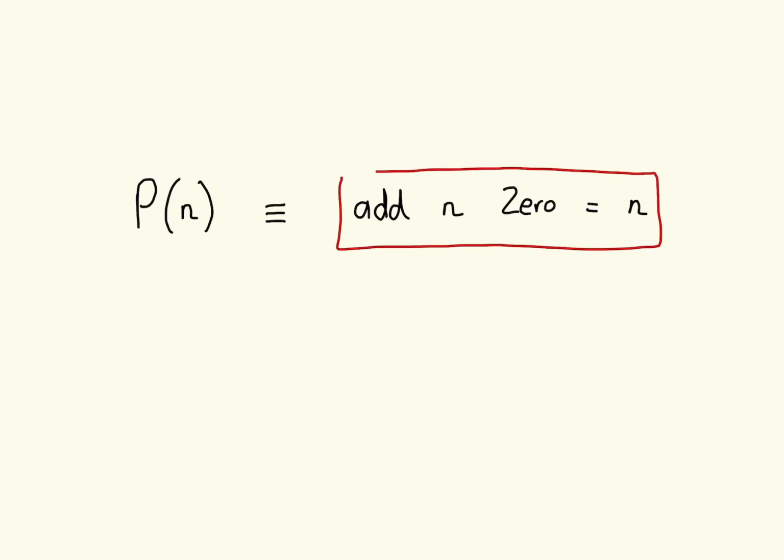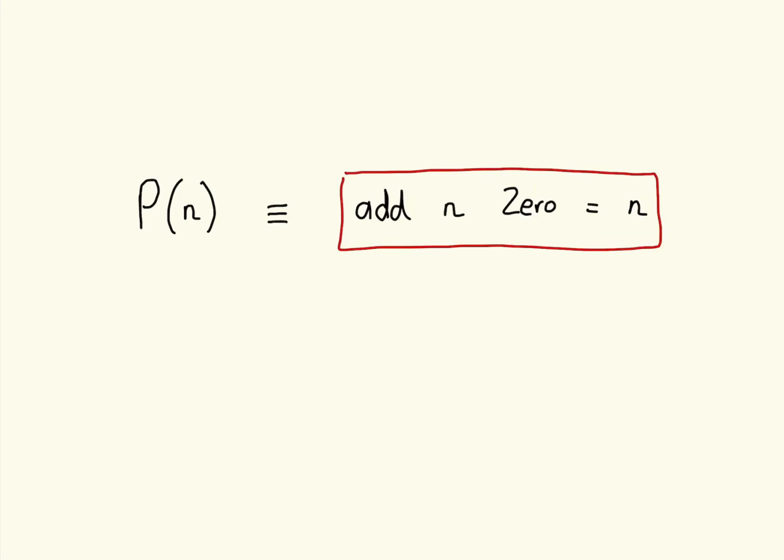So in order to prove this by induction, we're trying to do this kind of precisely here. So let's first of all define the property which we're trying to prove. We're trying to prove that the property P is true for every natural number n, and the property is defined to simply be: if you add n and 0, then you're going to get the same number n. So let me put this in a little red box here. This is the property that we want to be proving by induction. We want to prove that for every natural number n, the property P of n is true, where P of n is this property here.